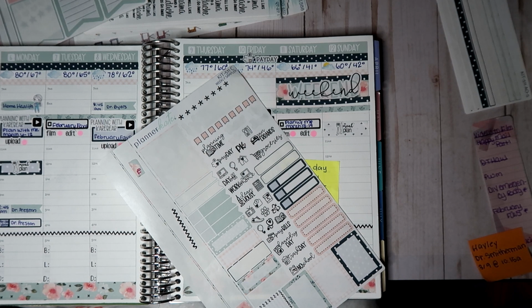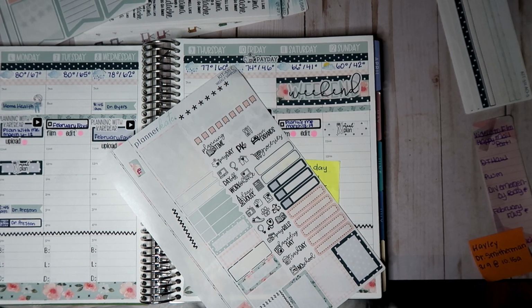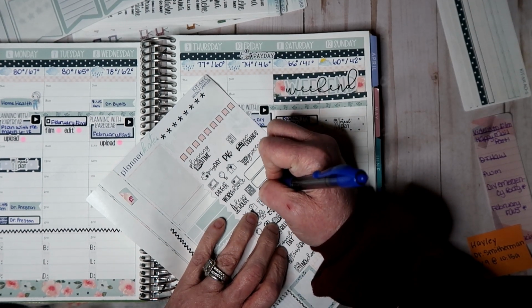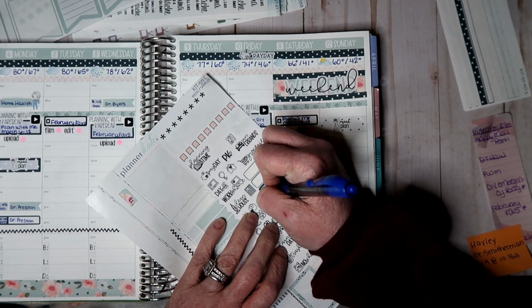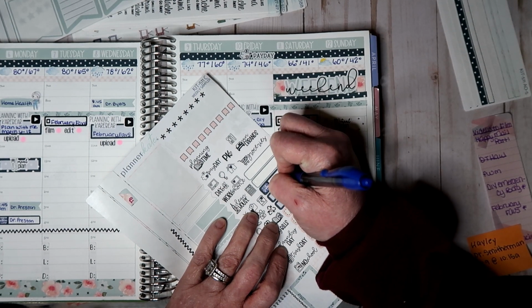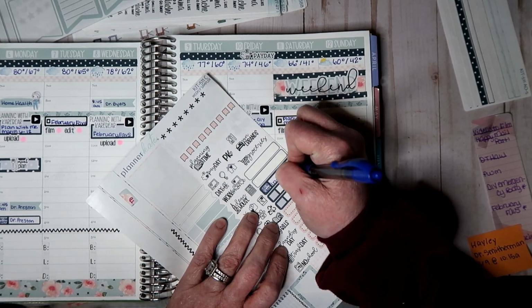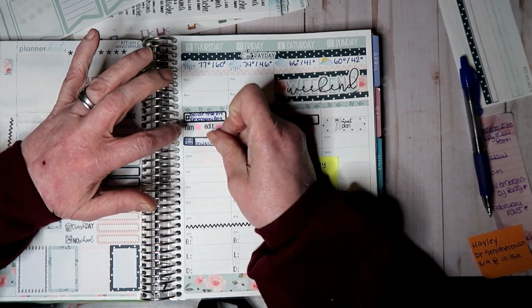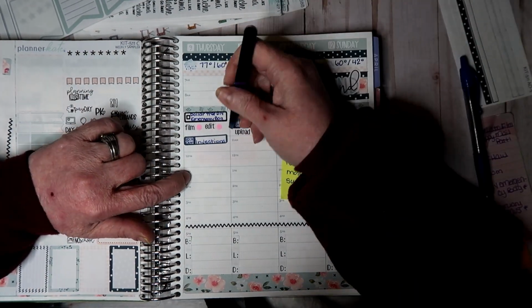I was eating a piece of Laffy Taffy earlier and it got stuck on my finger. So, okay, I think I got the majority of it off until I go back out of office and then I will wash my hands. Right there.